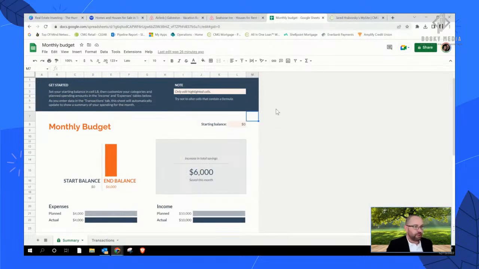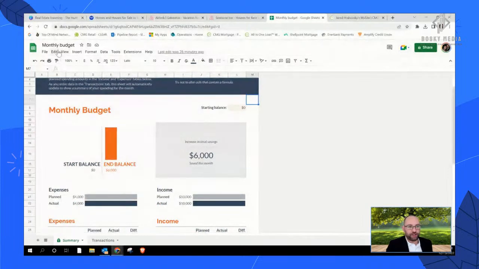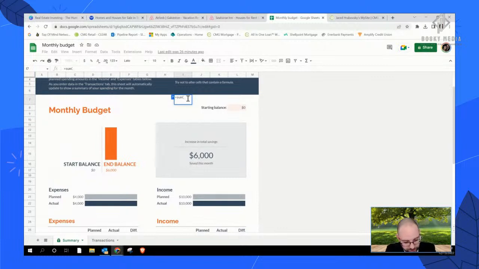Okay? So this was a pre-made sheet built out in Google Sheets. It was just right at the top called monthly budget. This is something you just want to use to calculate, right? So we're going to go equals, some open parentheses, and then what did we say? 71% occupancy.